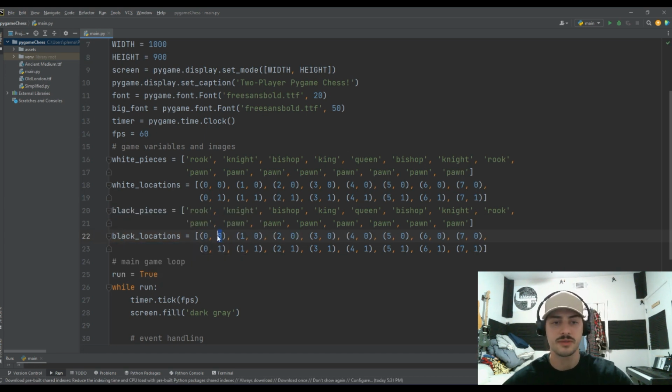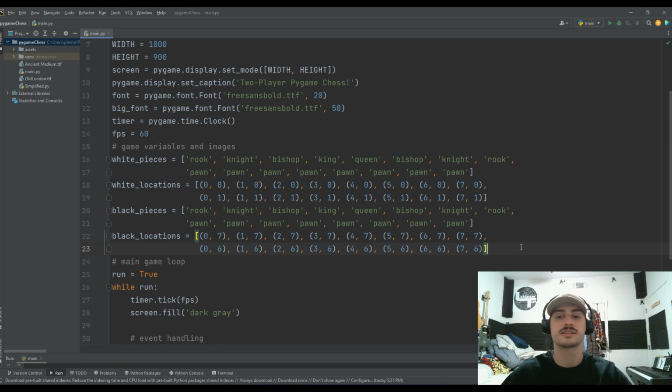So now the back row, the rook, knight, bishop, all that, they're in row 7. Remember, there's an 8 by 8 grid, so I don't mean to confuse anybody, but in programming, you really start counting from 0. That's always the first bit available to you. So if we have 8 of something, we're going to stop at 7. Okay, so then these pawns will all be in row 6.